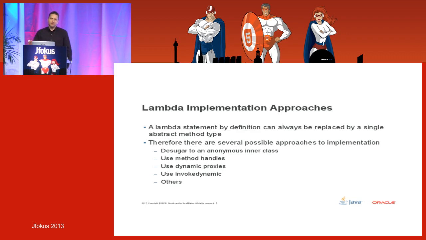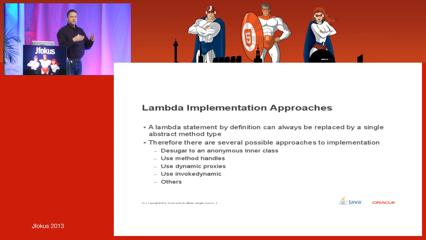By definition, we have an anonymous function. An anonymous function, remember, is a single abstract method type. So we could simply replace all of our lambda expressions with an anonymous inner class with a single method which we implement the body of the code in. We specify the parameters, we specify the code, and we can simply map one to the other. So that's a simple, straightforward approach, okay? We can just replace it with an anonymous inner class as a part of the pre-processing of the code by the compiler, and then generate bytecodes from that.